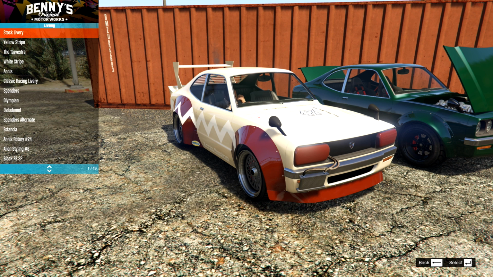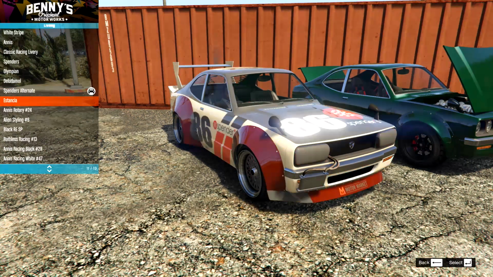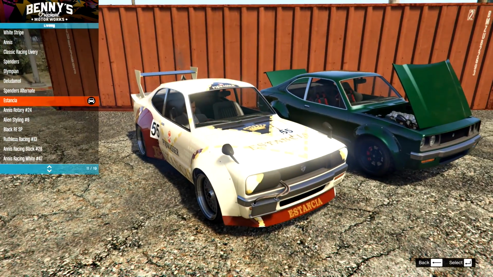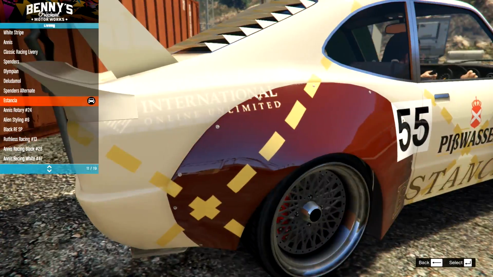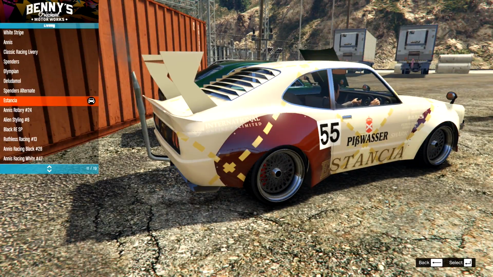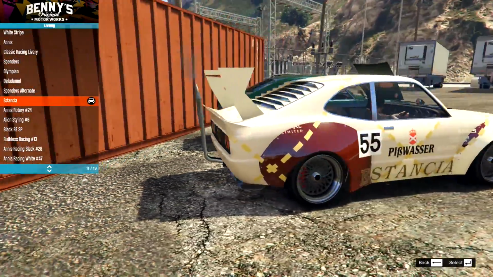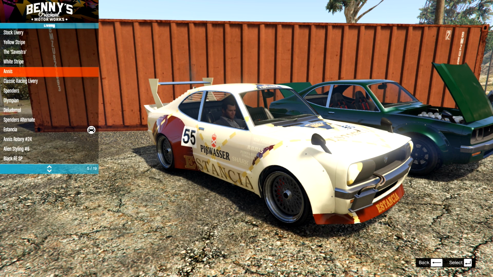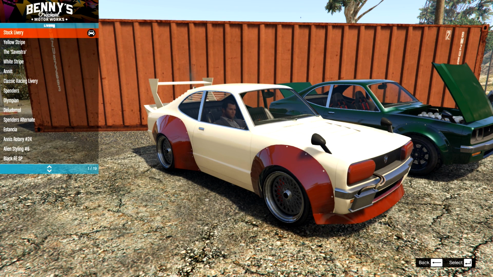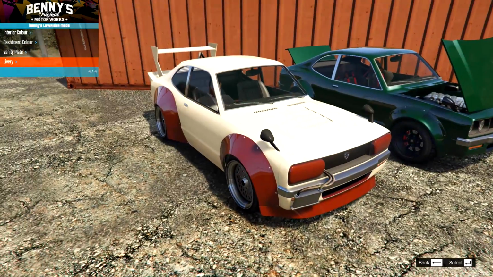But we'll have to go to deliveries, and I don't think any of these are going to fit, so I think we won't bother with any of them. Although the Estancia one is a very similar color, at least. I don't know. Sort of. I'm going to go for no, but you guys can let me know in the comment section below if you actually think that looks better, but I'm just going to go with the stock one, as it sort of takes up too much off of the front bit, which I didn't like.